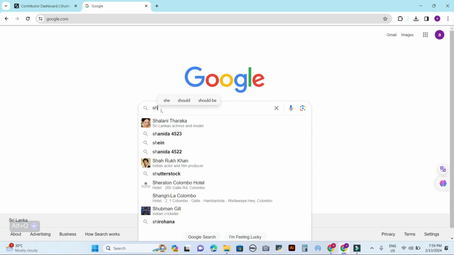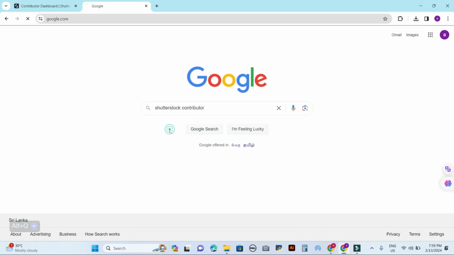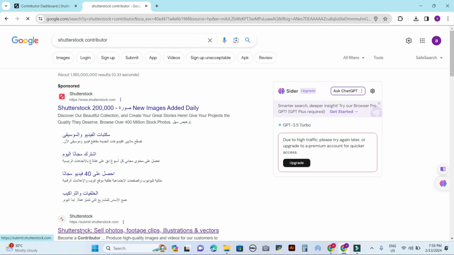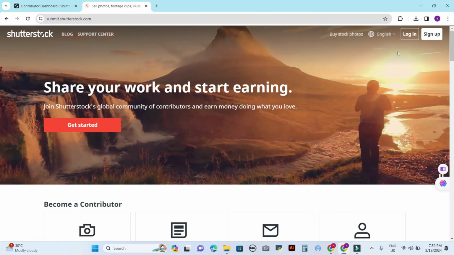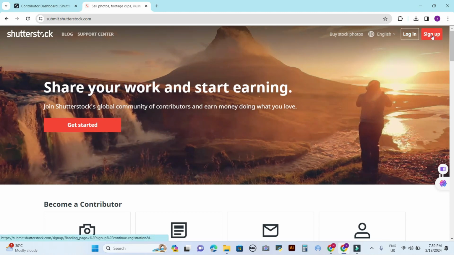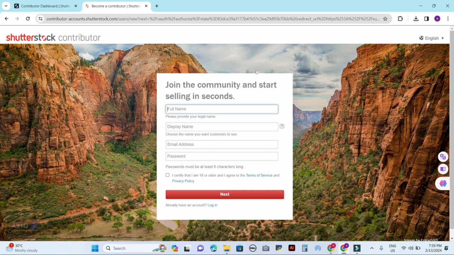Today I am sharing one of the best passive income methods. As you know, passive income offers a continuous flow of money even while you are working elsewhere, sleeping, or pursuing other ventures. However, initial effort is required. You will need to capture attractive photos or videos and upload them to the platform. Today I am going to show you how to upload photos to the Shutterstock site and earn money.